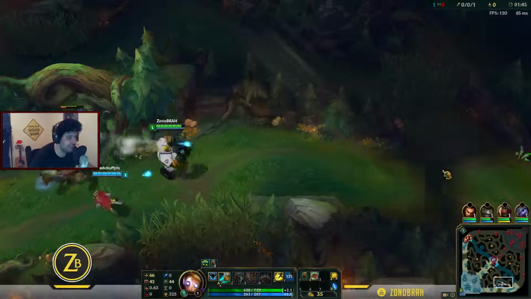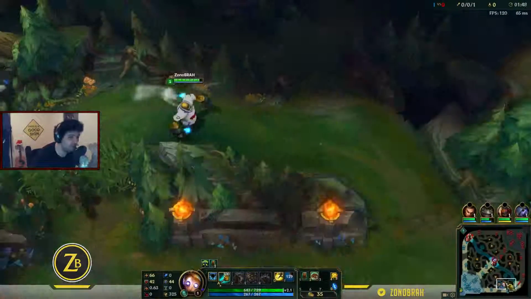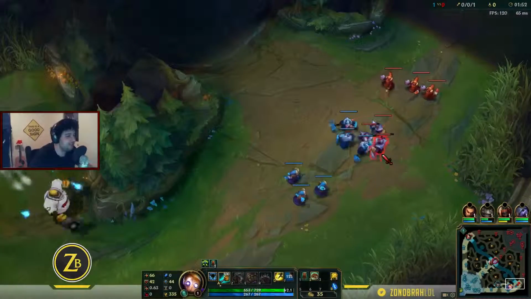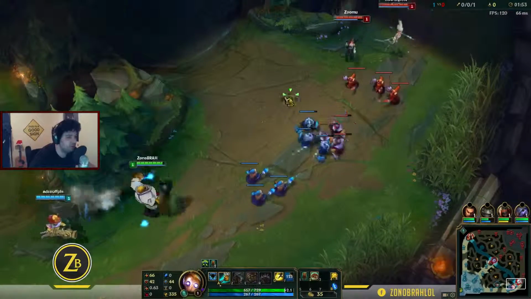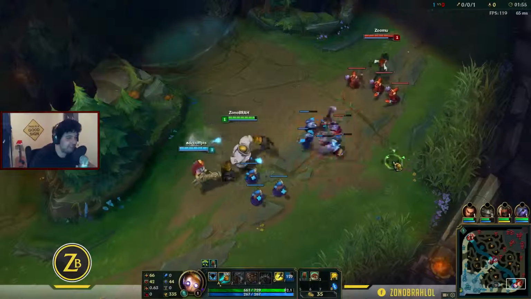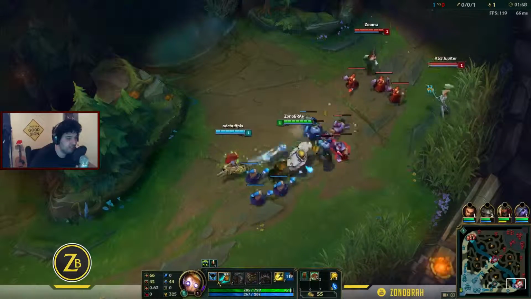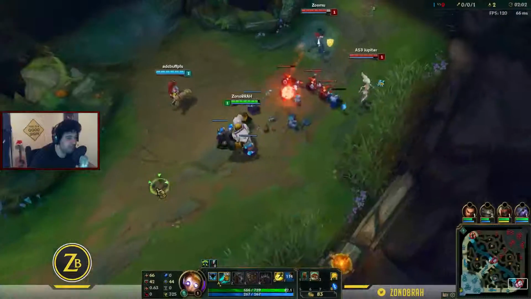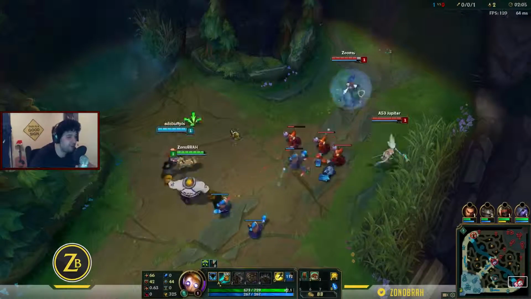And when an ADC doesn't have a lot of dashes or a lot of mobility enhancement, it's always hard for them to strafe the hook, and they get pressured very easily. So it's really effective. Blitzcrank might not be the best support in the game, but you'll see how interesting it's gonna be.